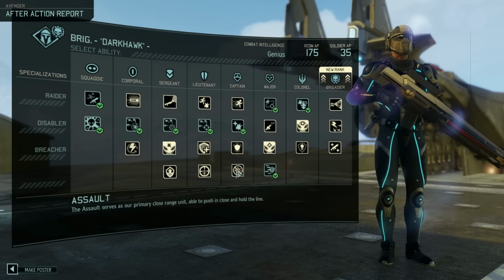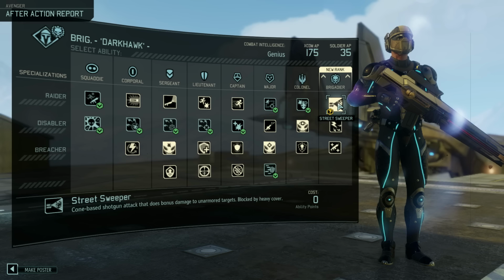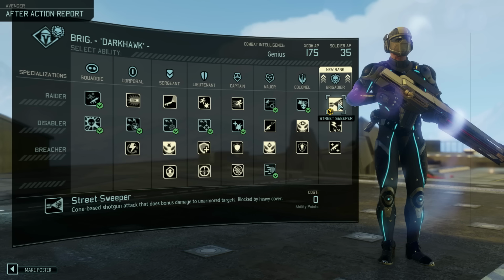But anyway, moving on, Darkhawk has reached Brigadier rank. Our abilities are Street Sweeper, which is another cone-based attack with a shotgun that does extra damage to unarmored targets. And get this, it's blocked by heavy cover. So I don't think that means that you may miss if the enemy is in heavy cover, just that the enemy will straight up ignore the attack if they're behind heavy cover.